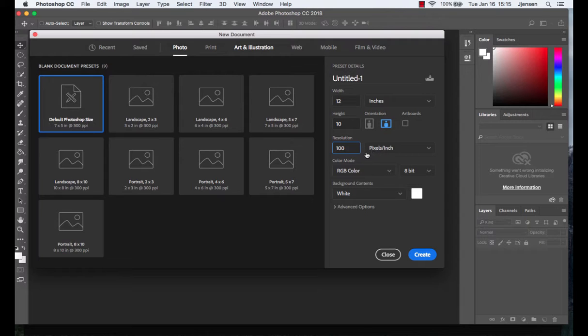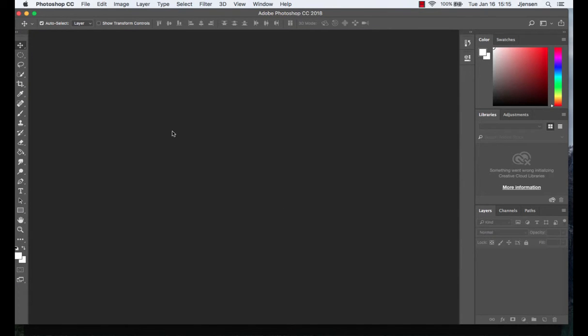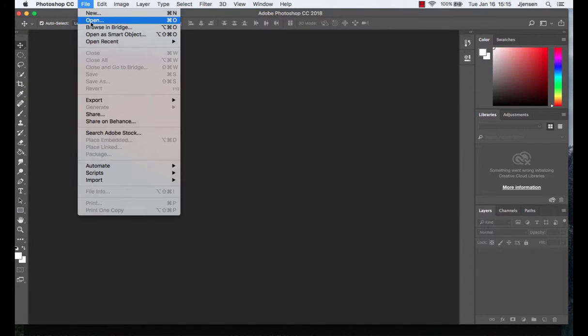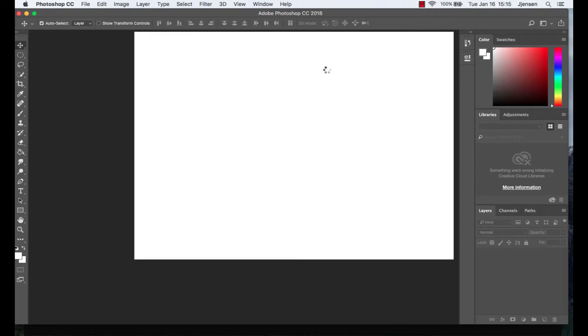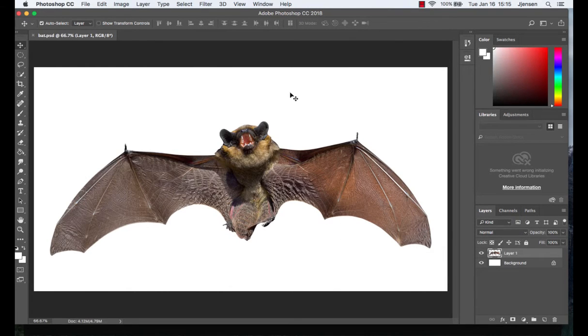This is something that you can also change at a later point, so don't feel like you've locked into something if you've decided on a preset and then you end up wanting to change it. Nothing is locked in stone here. Alright, let's close this up and let's start by opening an image. So I went up to File, Open, and I have my image here ready to go. So I'm just going to open this up and see what we have inside.